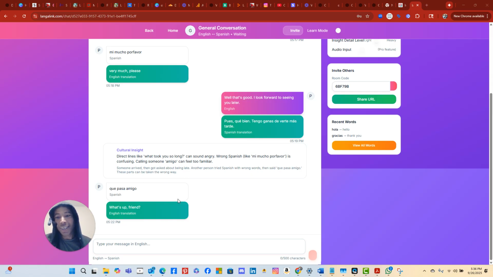And then the problem is it's delayed so much that I'm continuing to talk, and then I guess it's a placeholder because it was going to come up, but it caught the next statement because it commented on using the term amigo, and it said calling someone amigo can feel too familiar.